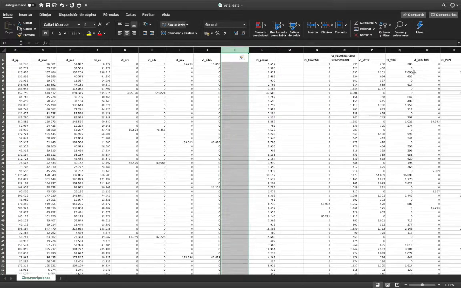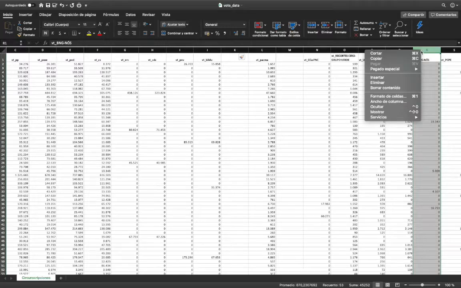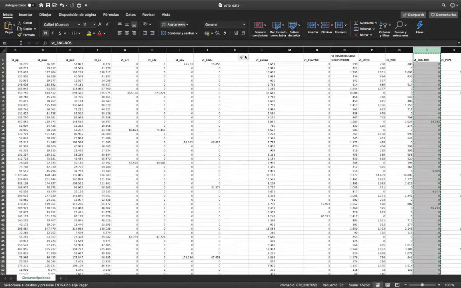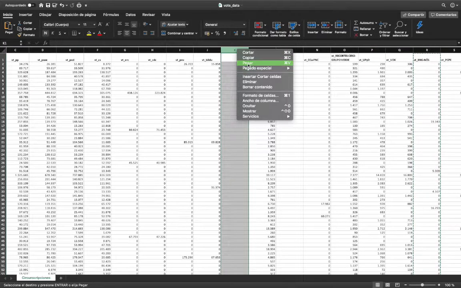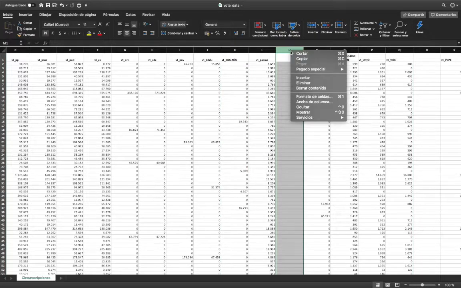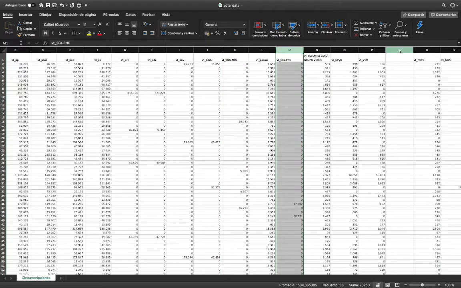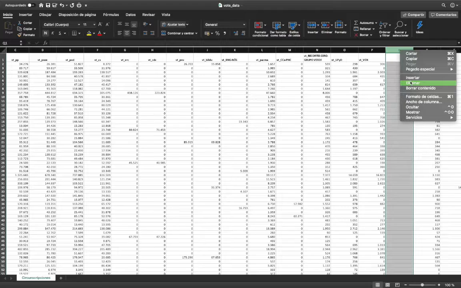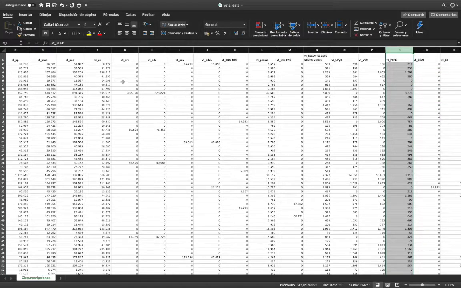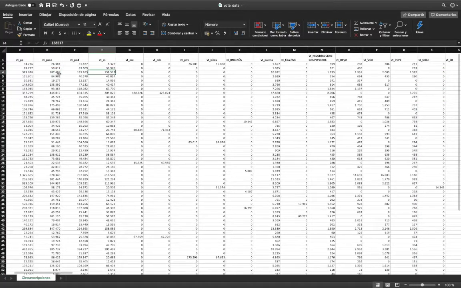The same for BNG. So now I can eliminate these columns. So now I have the main parties and the nationalist parties. PACMA has no representation, so I would consider it as part of the other parties group.